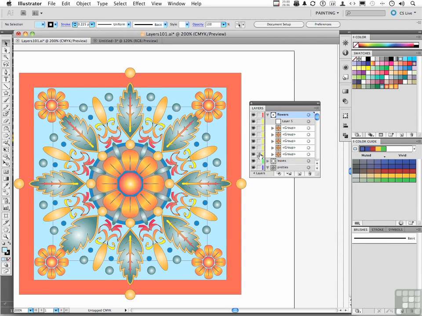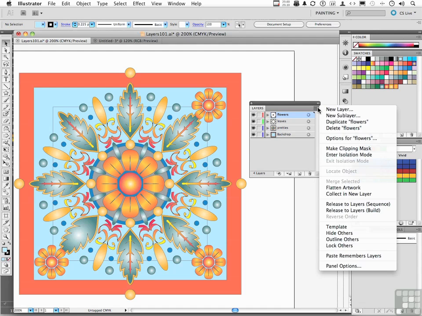Okay, each one of those represents one of the flowers as a group. So you have the ability, in a sense, to control the visibility and the locking of items within a layer without controlling the whole thing. A sublayer is basically one of these. You can create them from scratch. Let's go ahead and close that out.